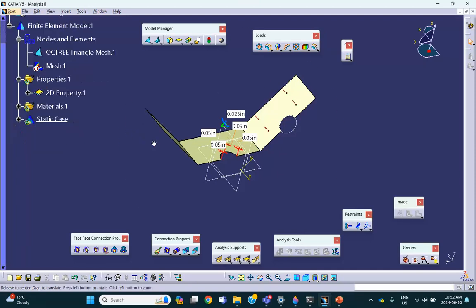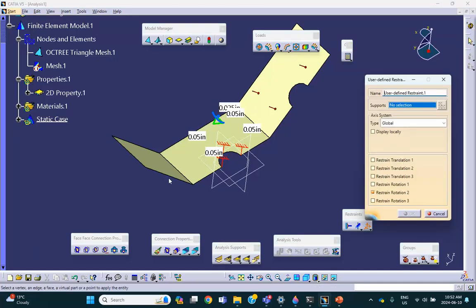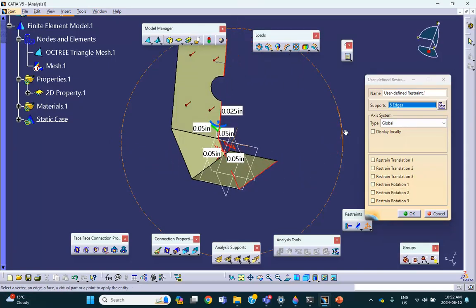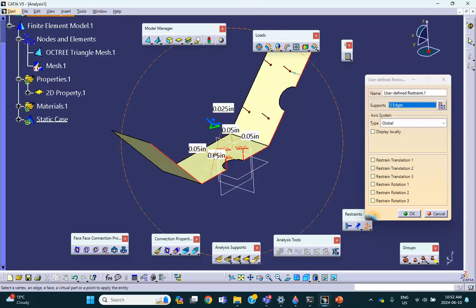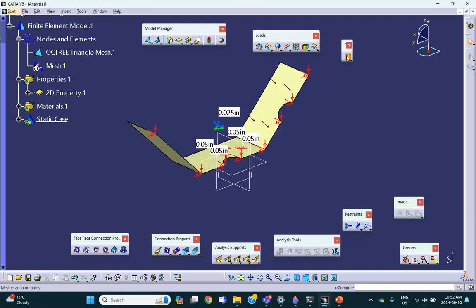And then symmetry constraints. So let me hide some of the stuff that's going to block my view. So for symmetry, user defined restraint, this edge, and that edge, and that edge, and that edge, and that edge, they lie in the, according to your drawing, or my drawing, YZ plane of symmetry, so there is no displacement in X, and rotation's opposite. That's pretty much it. You run it.